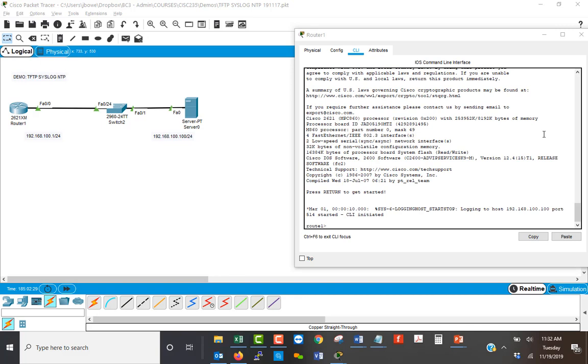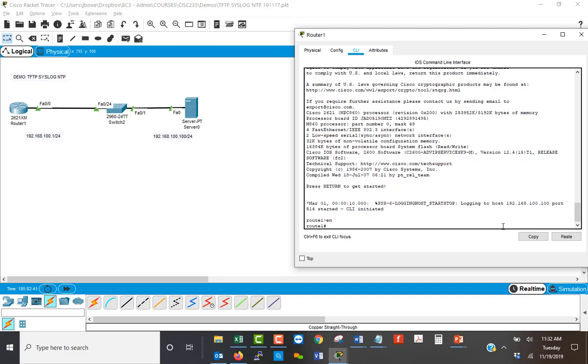Okay, so now let's go in and work with the TFTP protocol. We're on our router, and let's go into enabled or privileged mode. The first thing I want to do is save or back up my running configuration file to my TFTP server, which is my server right here, 192.168.100.100.